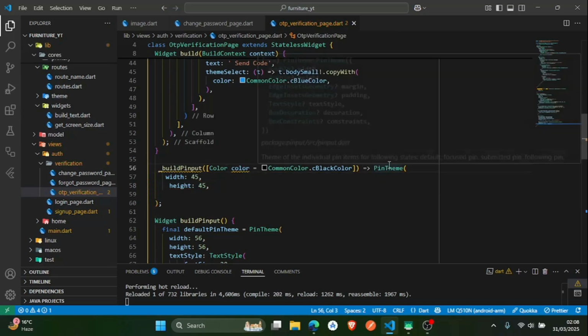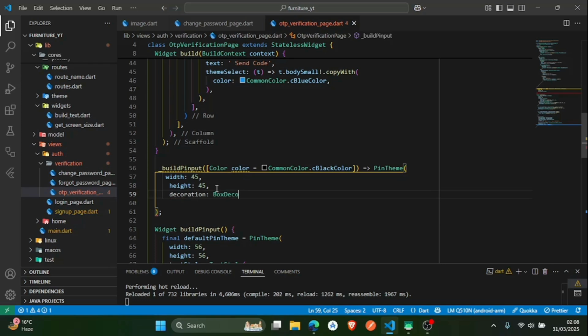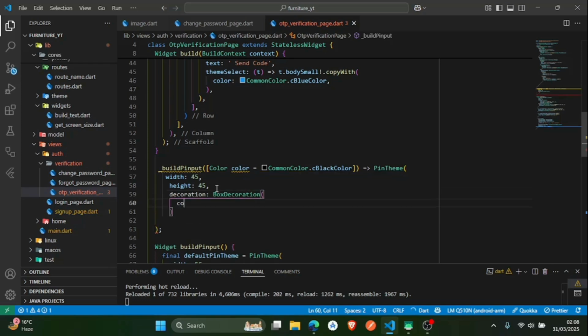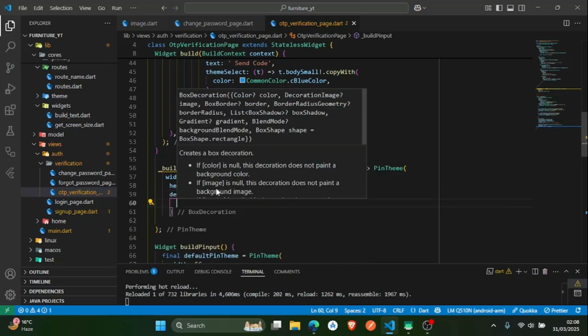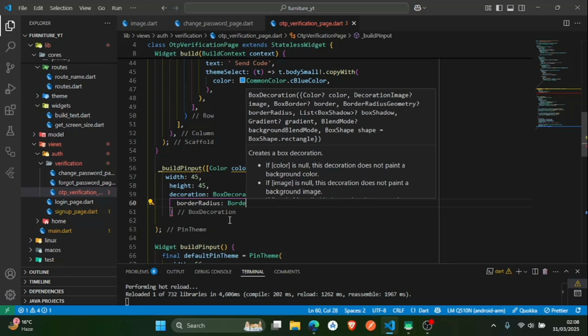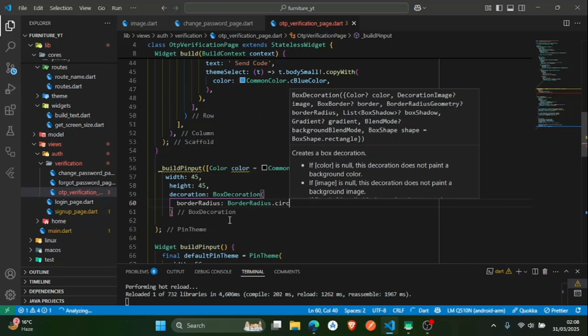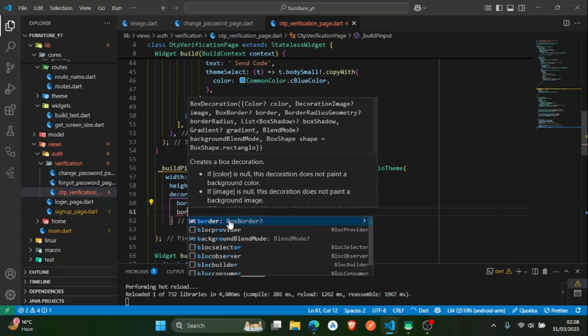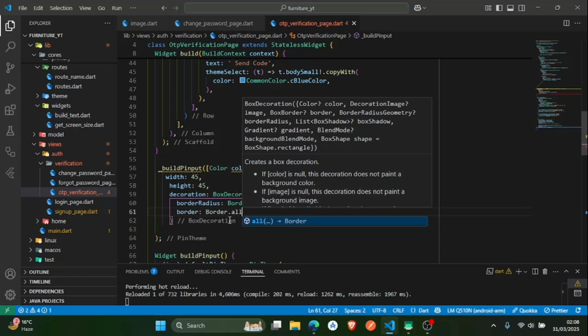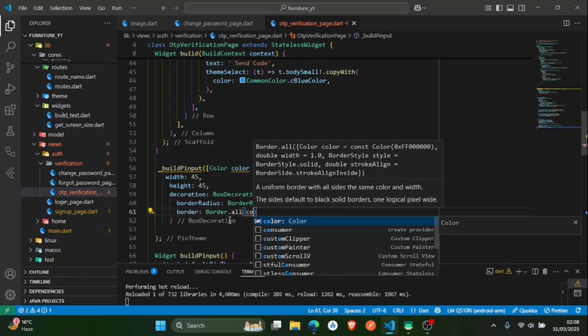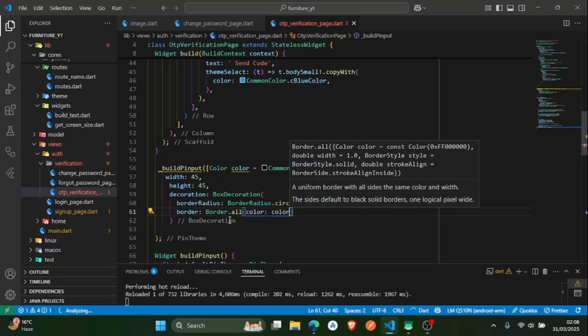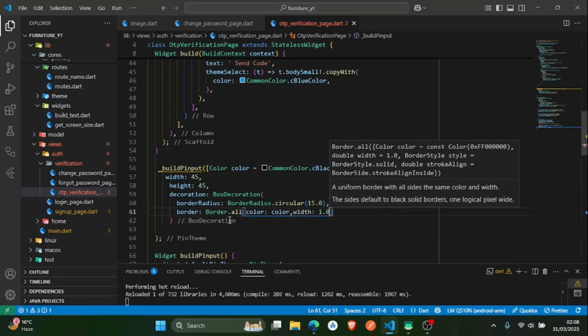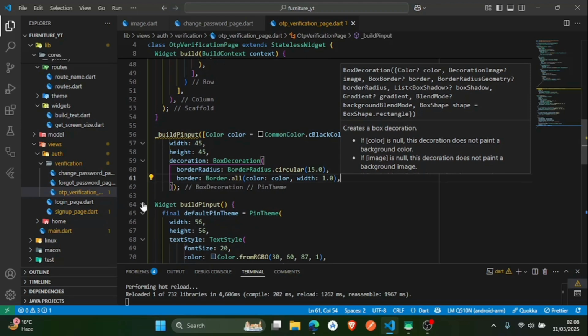Remove this, and then I think decoration, box decoration color. Sorry, it's not circular, 15.0, and the border dot all color. So the color is passed, and I think with 1.0. Okay, so let me just remove this code.